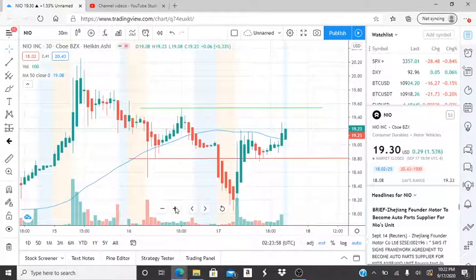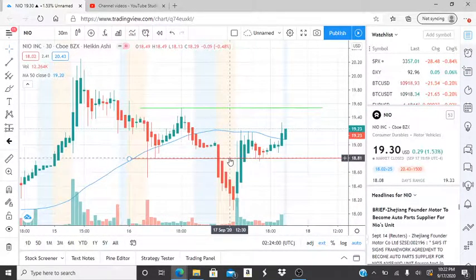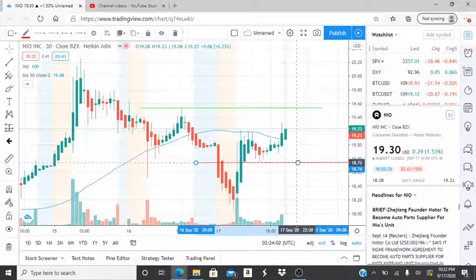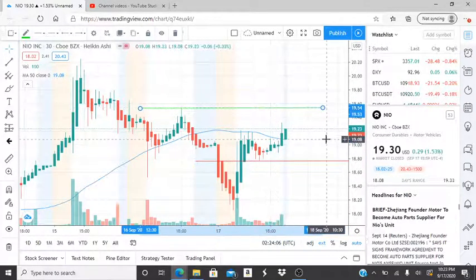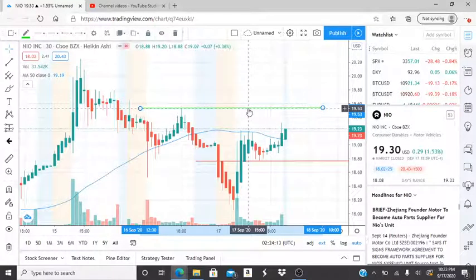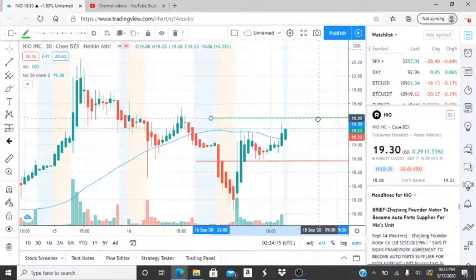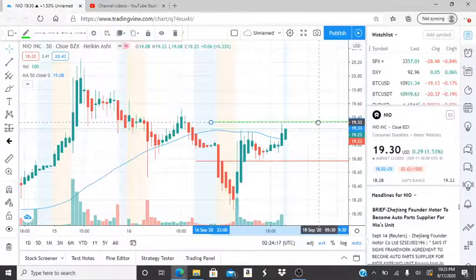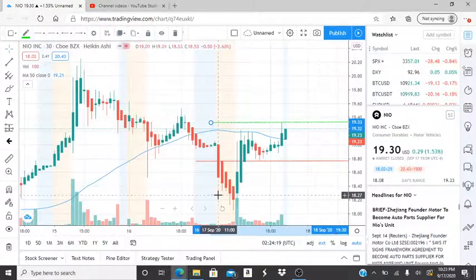So we're going to go ahead and look at what's important for tomorrow. We're going to do this zoomed in, and then we're going to zoom out a little bit because this resistance level from yesterday to today, 19.54, is still important. I write that down. Don't forget that number, 19.54. And now let's move this to their new locations, their new resistance levels and support.